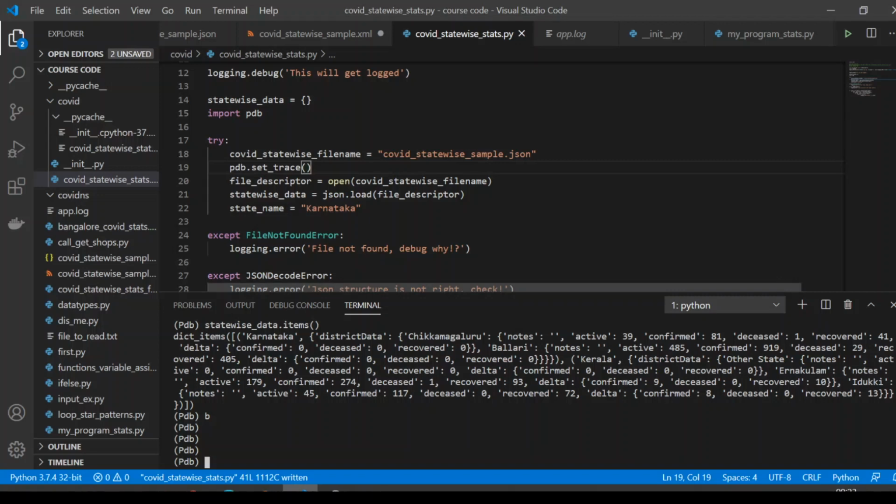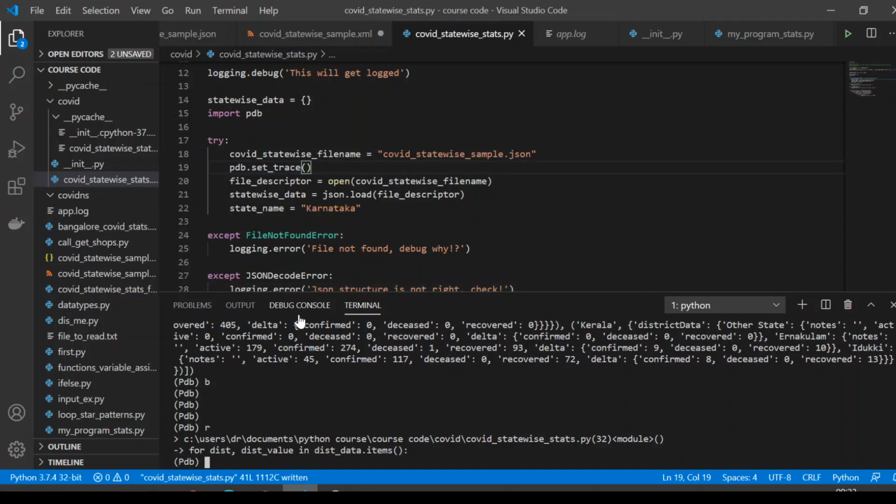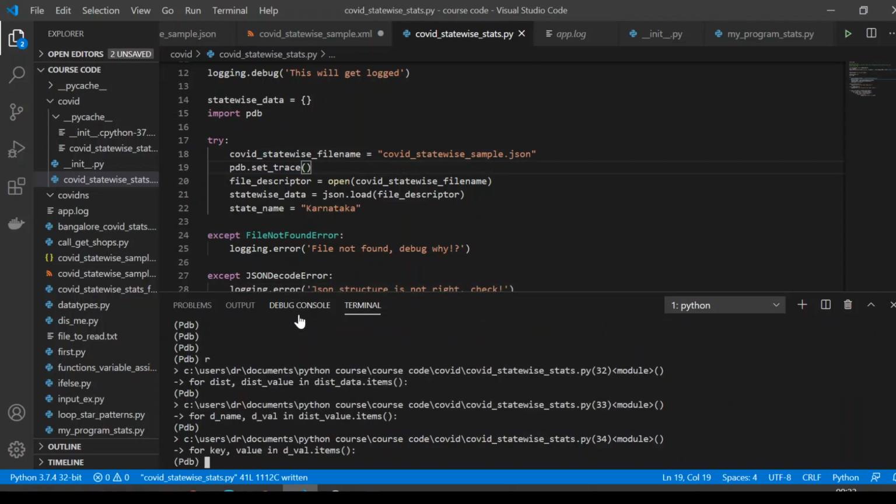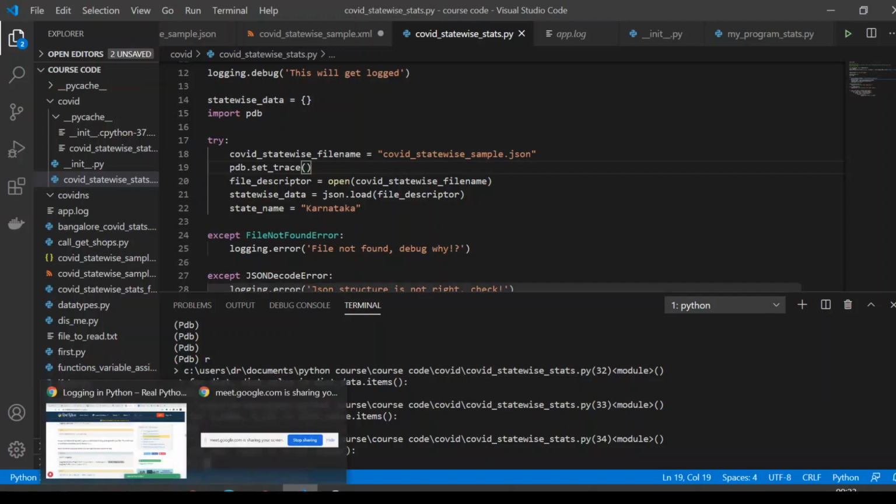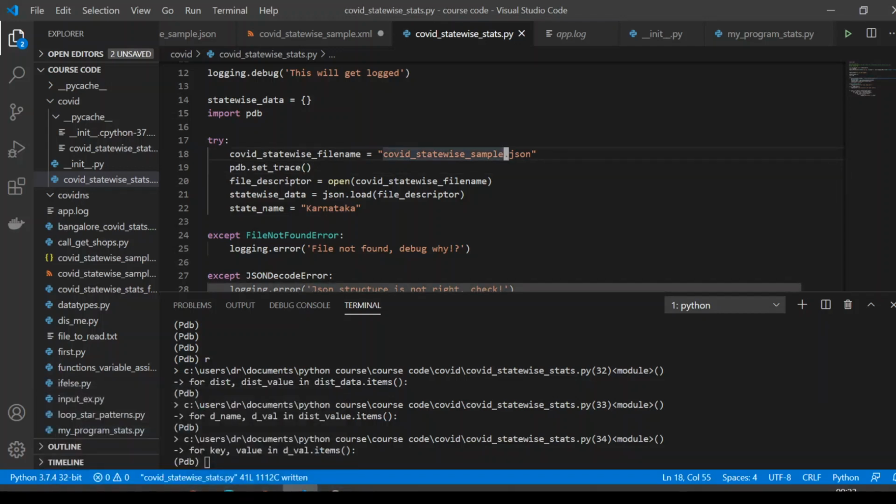Before starting the program, I can set a breakpoint and tell it to stop at a certain line number. So that is about PDB. You can simply use it like this, or on the command line itself you can start the program. You can study that later, but this is how PDB works.